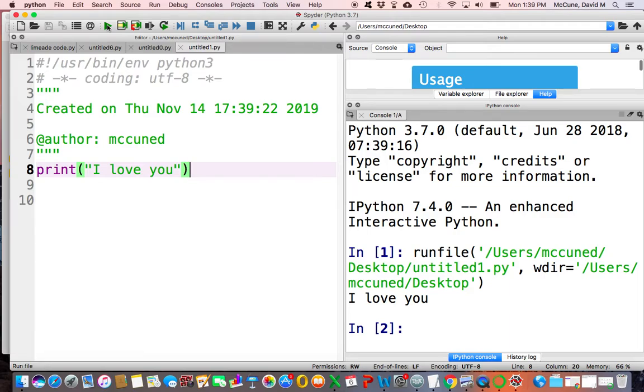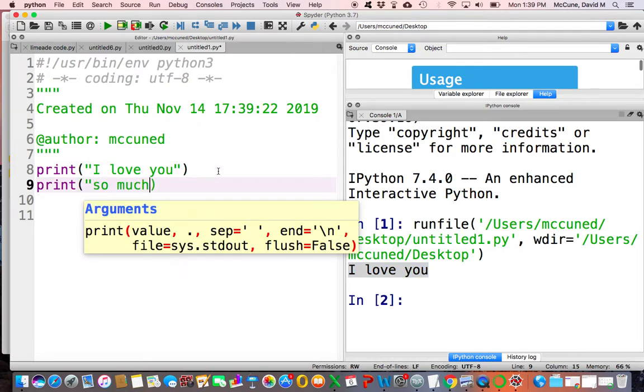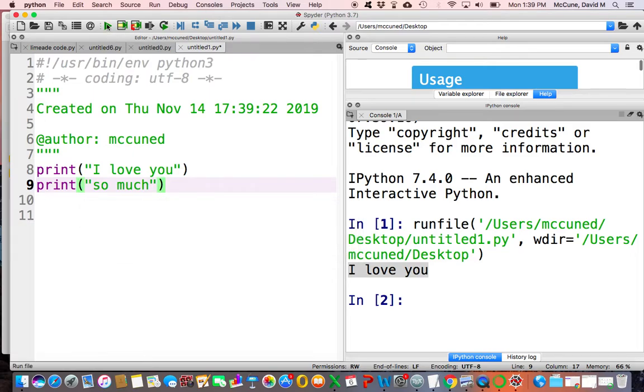If I were you, I would just save the file on the desktop or something. My file is called untitled1.py. That doesn't really matter, just put it somewhere. Anyway, when I clicked play, notice what happened over here. It ran a file, and the output was it told me I love you. How nice is that? If you want to augment that message, I love you so much or whatever, you can do multiple print commands.